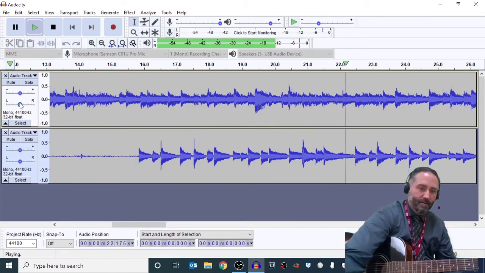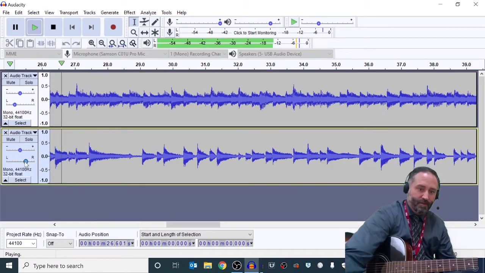And I'm actually going to mix this a bit to the left and move this to the right. And I'm going to move it up a little bit.